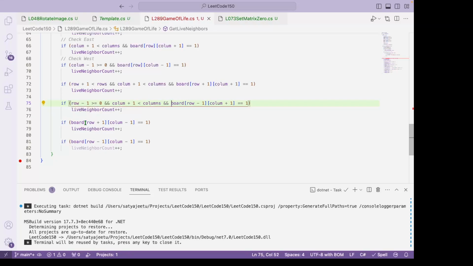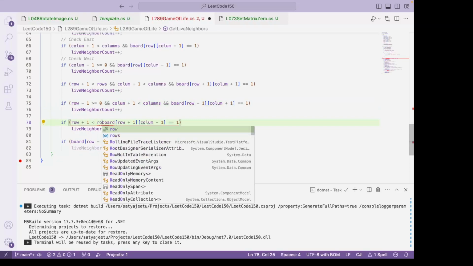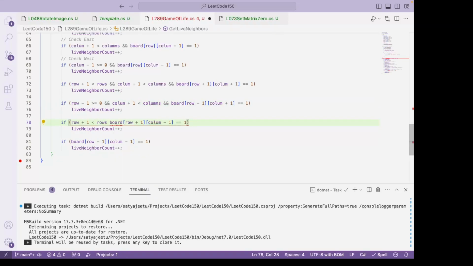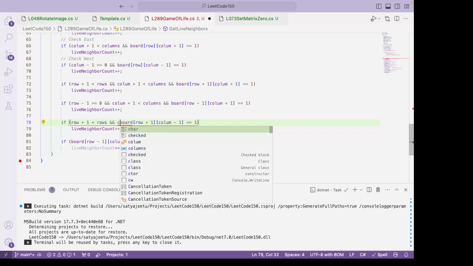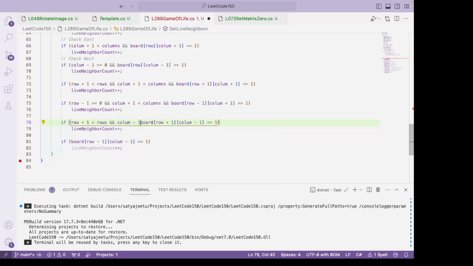This would be row plus one less than rows and column minus one greater than or equal to 0.